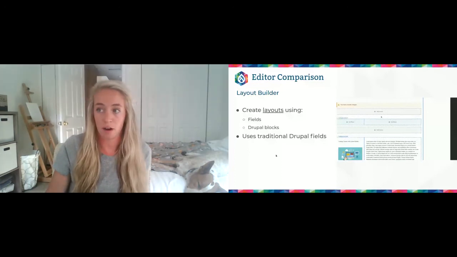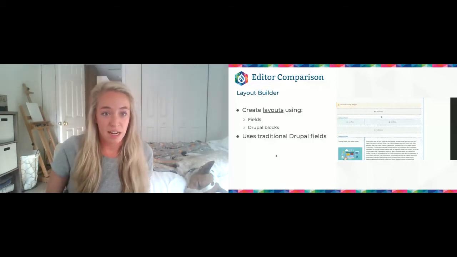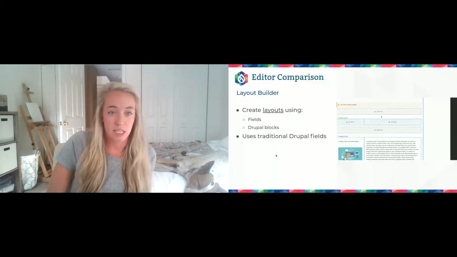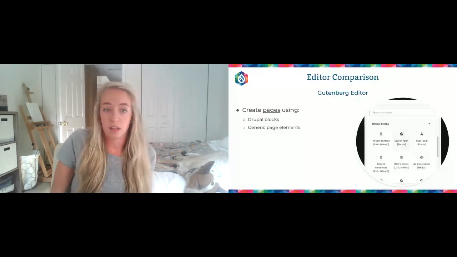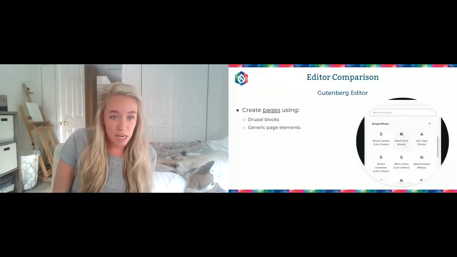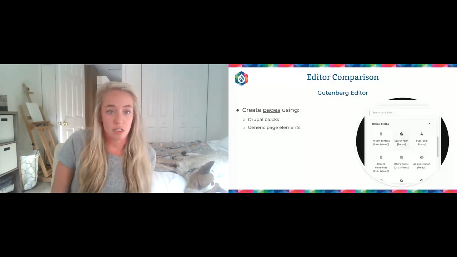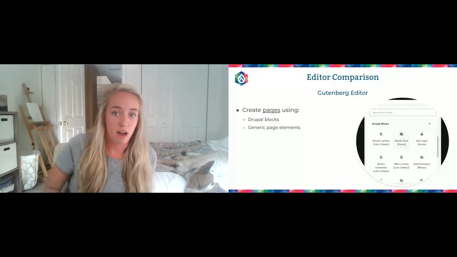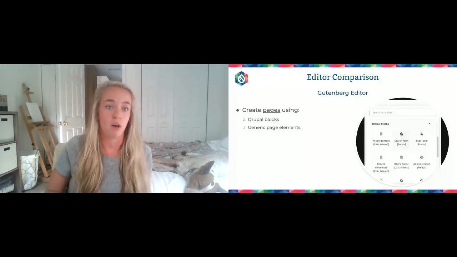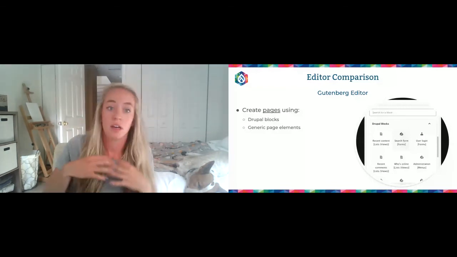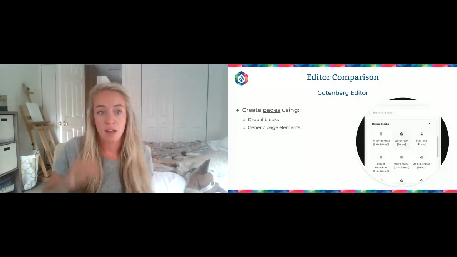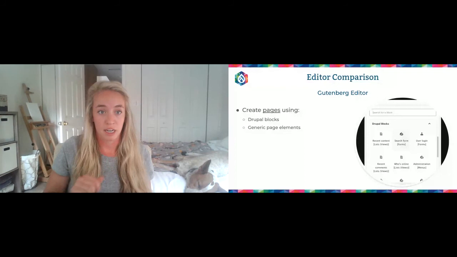The Gutenberg editor creates pages. The Gutenberg editor is best used as a tool when there's a page that doesn't need defined fields. So think landing pages, maybe basic pages where you don't really need that structured data like you would in other content types. It allows you to build the page as you go. In the backend editor, you'll be adding content and setting the layout at the same time. So I'll be adding my hero banners, my titles, maybe a gallery, my text content, dropping in piece by piece as I go. There are no set fields that I need to fill out.